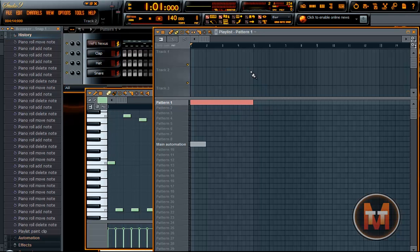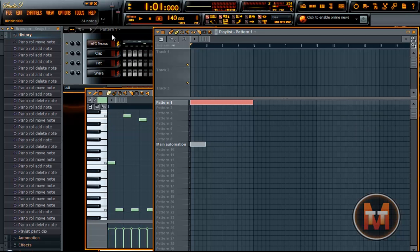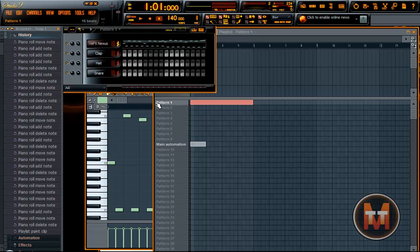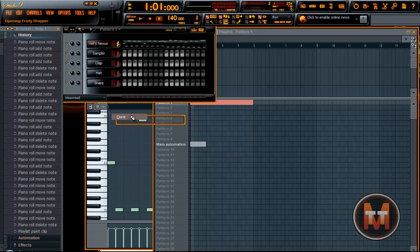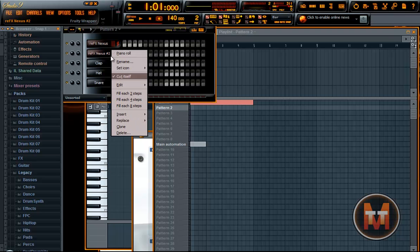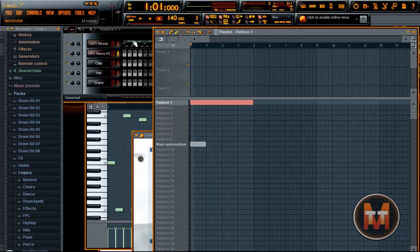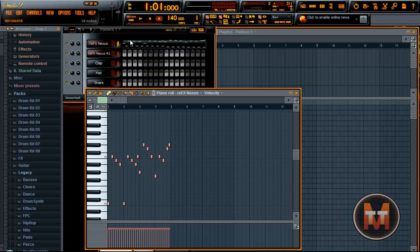So let's put it on the pattern and listen. Yeah, you can hear it. It's quite good. Let's just start a sync. So what you want to do now — stay on that pattern. You right-click Nexus and clone right here, and it will copy the sound and effects and everything you have. So open pattern two, and open this one in pattern one. That's right. You copy it from pattern one.